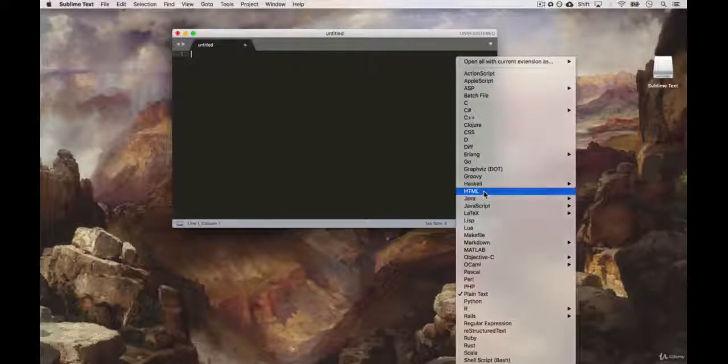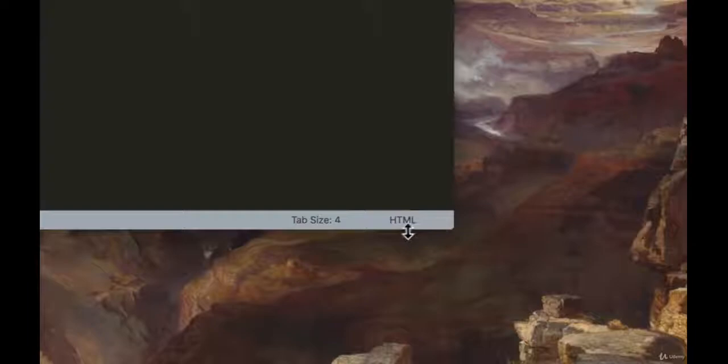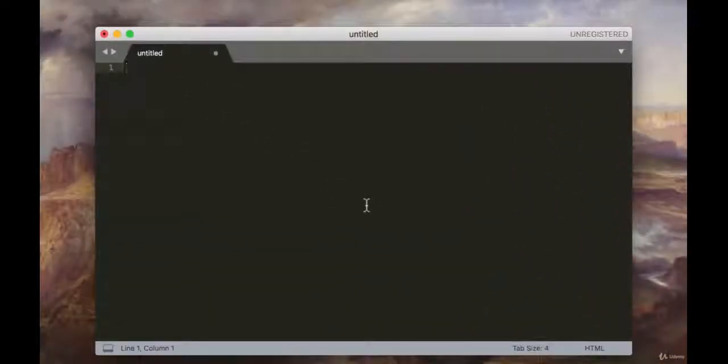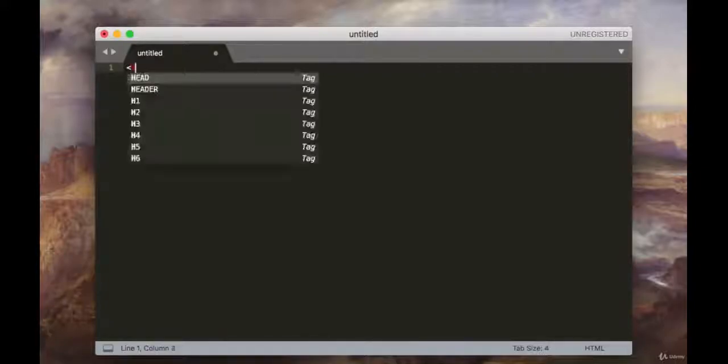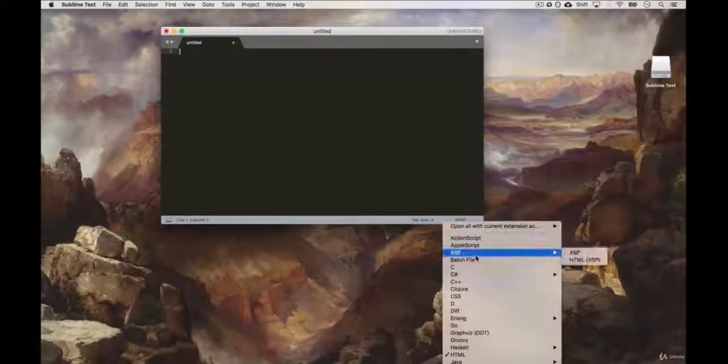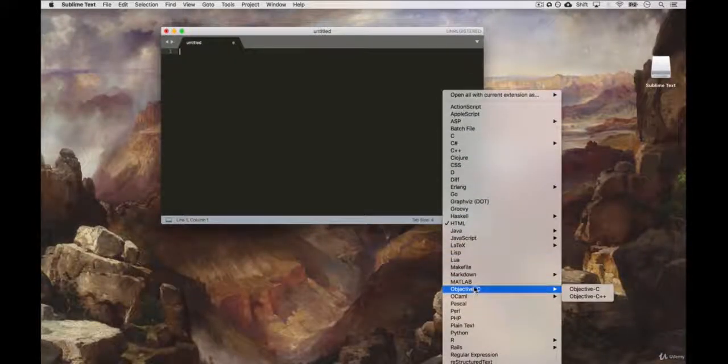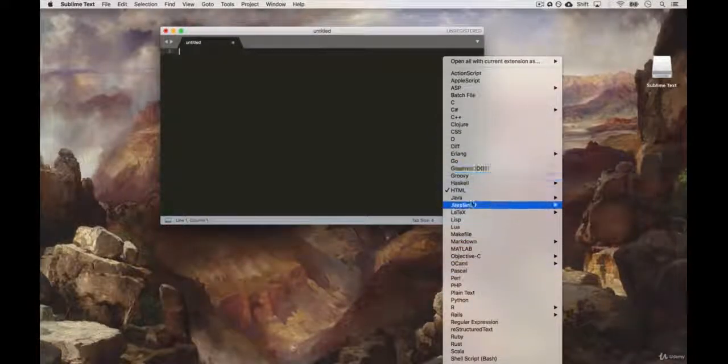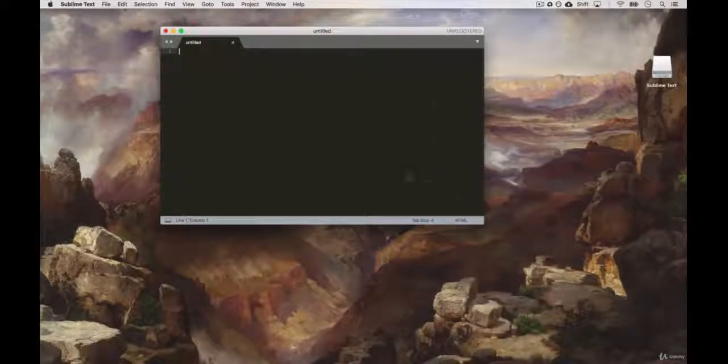So if I click on HTML, nothing changes except for the bottom part over here. But now, if I type something, well, everything looks the same. But if I start typing HTML, it'll actually recognize it and help with syntax. So here, now, if I write HTML, look at that. We get a nice little color completion. So for now, we're going to be writing HTML. You can see over here that there's different options. There's CSS, JavaScript, which we'll learn later. So we're going to be using Sublime Text for this. For now, click on HTML, and let's write our very first web page.